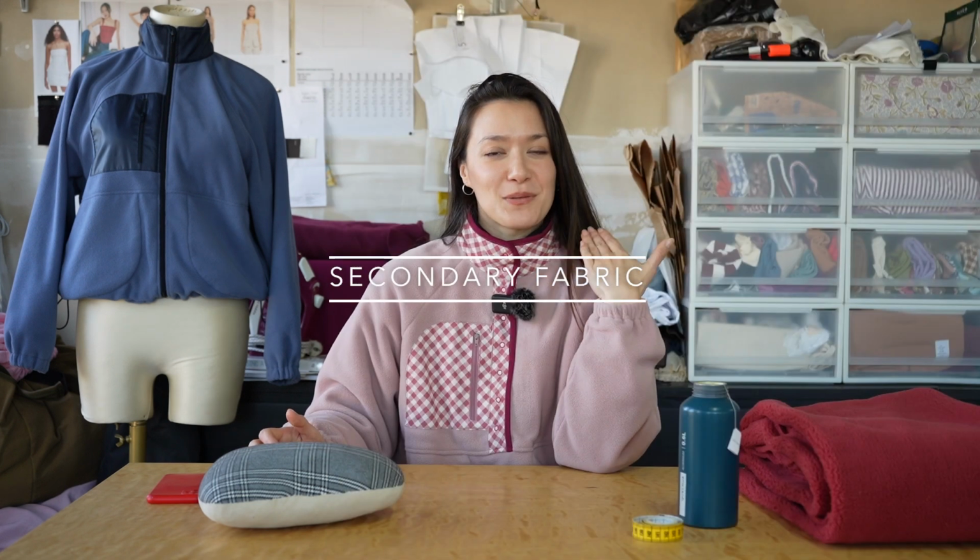So finding the right fabric is not an easy task, and I feel like it's never gonna be with sewing. So please take your time and don't hesitate to discard the fabric and postpone sewing until you have found what you need. For the chest pocket, the button placket, the collar, and the pocket bags, you can use any lightweight woven fabric.